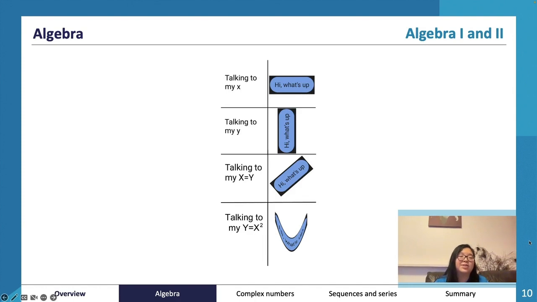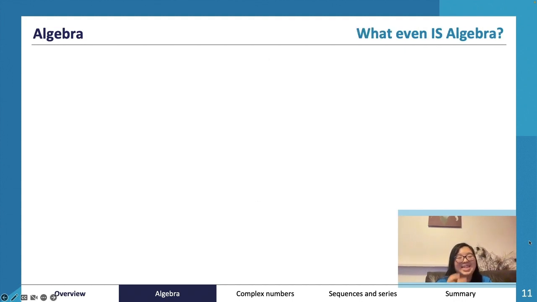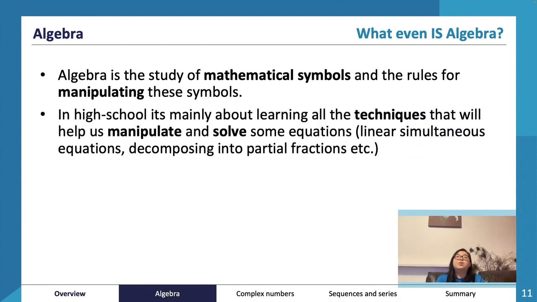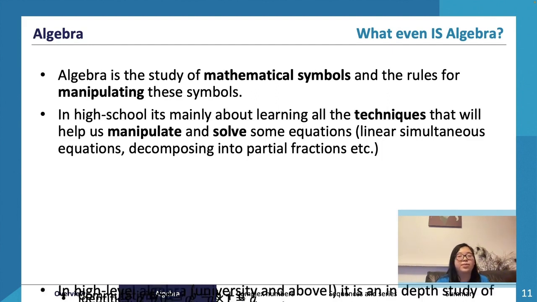Alright, so let's talk about algebra. This is a bit of a mathematic meme, so we'll get stuck in. Algebra is essentially the study of mathematical symbols and this whole group of rules that we use to manipulate these symbols. In high school, it's mainly about learning the different techniques that we'll use to manipulate and solve equations, like linear simultaneous equations, decomposing into partial fractions, that type of thing. So it's really about learning the different techniques and the basis of the techniques to help you manipulate at the base level.